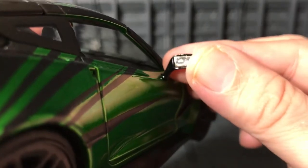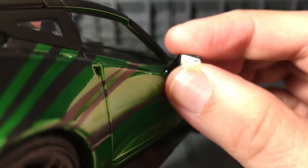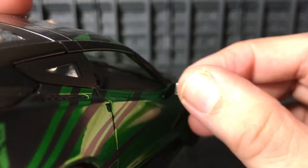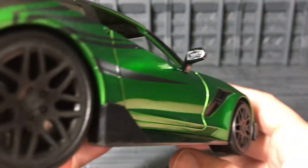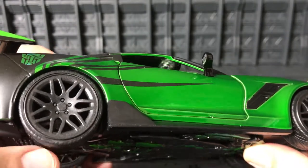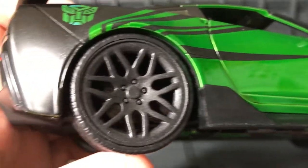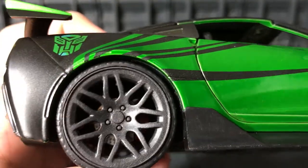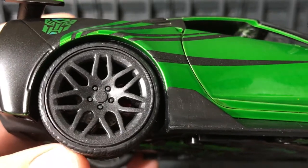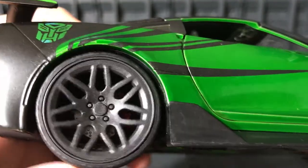The side mirrors are reflective — I don't know if it's a sticker or paint but it's reflective. They have soft plastic on the bumper areas so they don't break. The tires are rubber, very nice. Let me see if I can see the inside — kind of hard to see but you can see a little bit. Part of it is red and I think that's the brake.